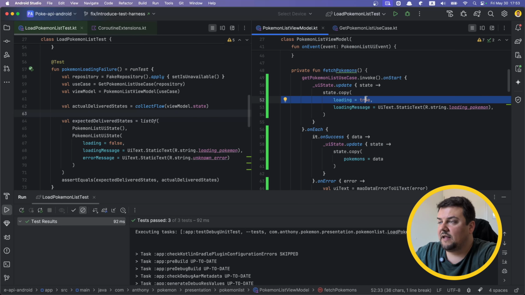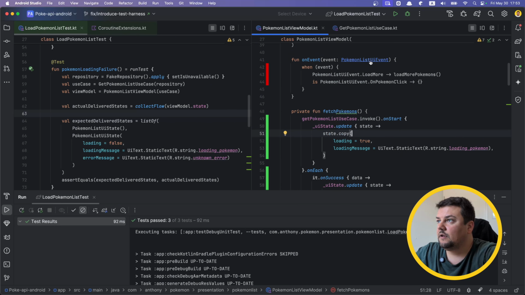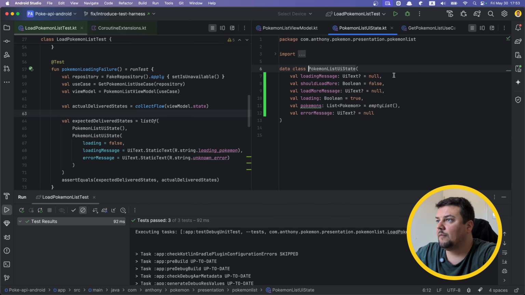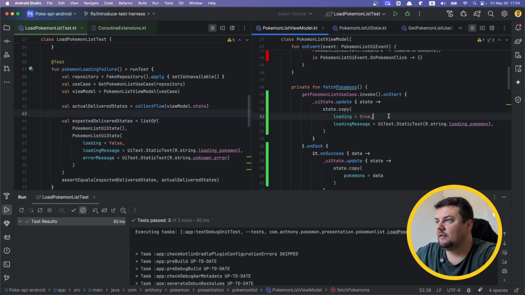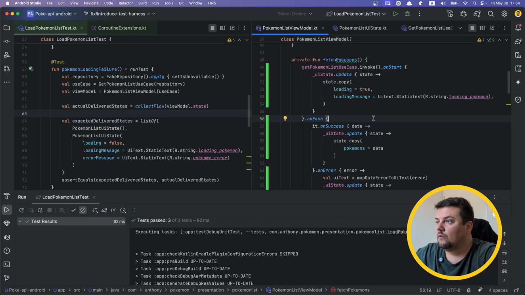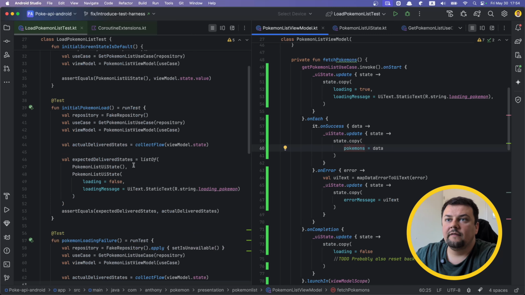This one is basically unnecessary because by default, the Pokemon list is empty and loading is true. So setting it here once again doesn't really change anything. So that's fine. How do we cover this? Here we have initial Pokemon load.